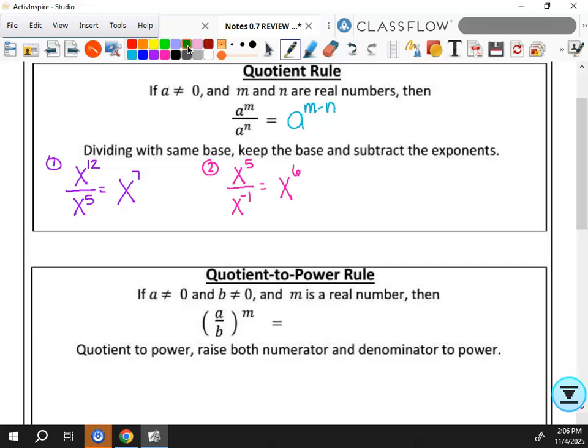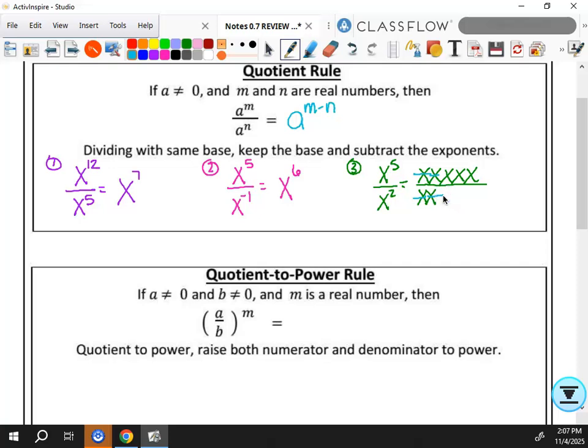Good. All right. Now, even though we know that this is the rule, sometimes there's people that don't really understand why. And maybe it's because nobody's really ever shown you why. They just tell you these are the rules. So we're going to do another easy one, then I'm going to show you why the subtraction actually works. So we are going to go ahead and write out 5 x's in the numerator, because x to the 5th is just x times x times x times x times x, right? 5 x's. In the denominator, I'd have 2 of them. Then we know how to cancel things, right? I can cancel this x with this one and this x with this one, right?